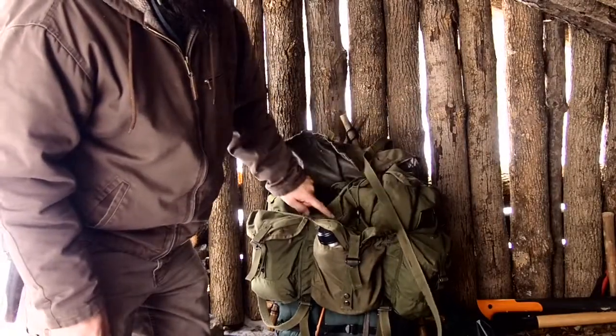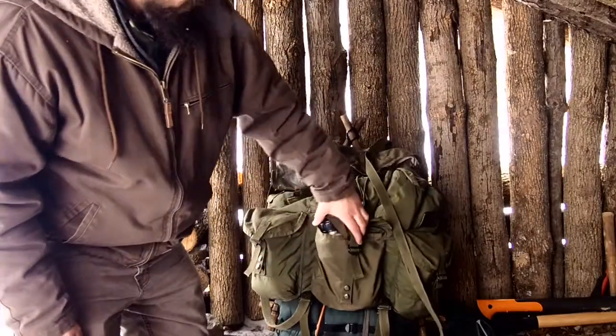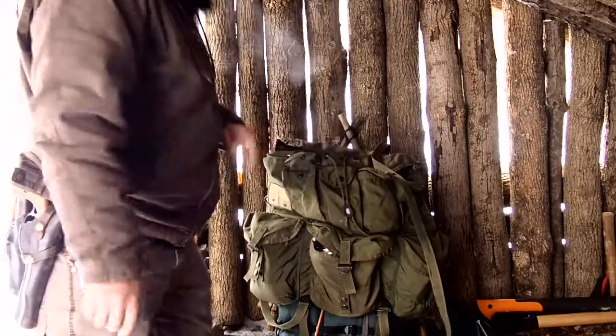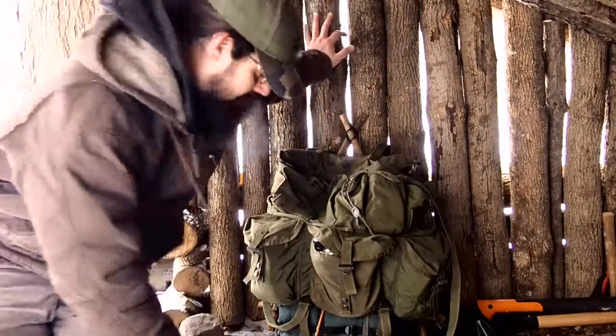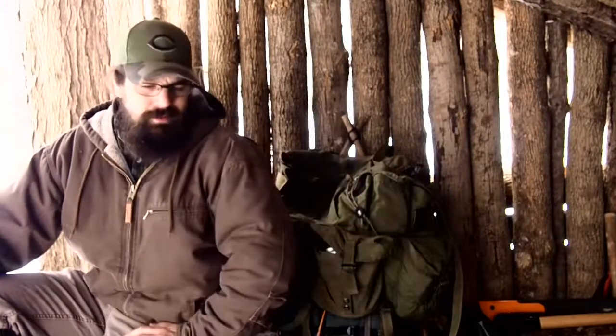It's got three small pockets on the top and three large ones on the bottom, which is awesome — holds a lot of gear. Inside is just a big dump pouch. I loaded it up and with the pack frame included I've got about 40 pounds, which is nowhere near its limit, but 40 pounds is a good pack weight for me. I've got a sleeping bag, a blanket, multiple tarps, food, cookware, and all the essentials.